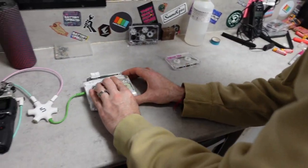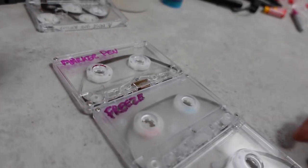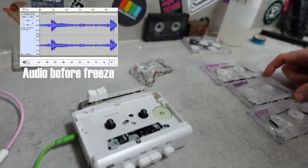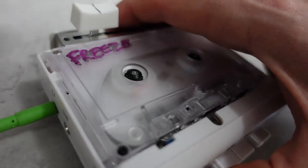Next up, freeze. The case looks frosted, doesn't it? I think it's just condensation because it's just come out. I don't think it's going to do anything.